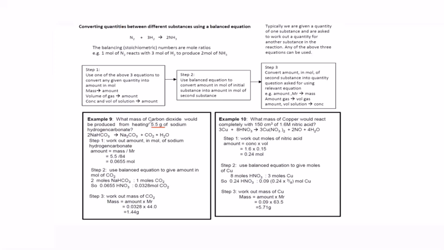Or first you can convert into moles and take a mole ratio, and then again convert into mass. But here it's better because we can just take a mass to mass ratio if mass is given and mass is required. So we can take the mass to mass ratio. How can we take a mass to mass ratio?